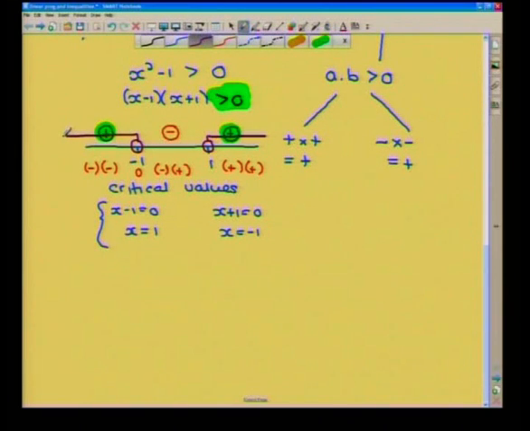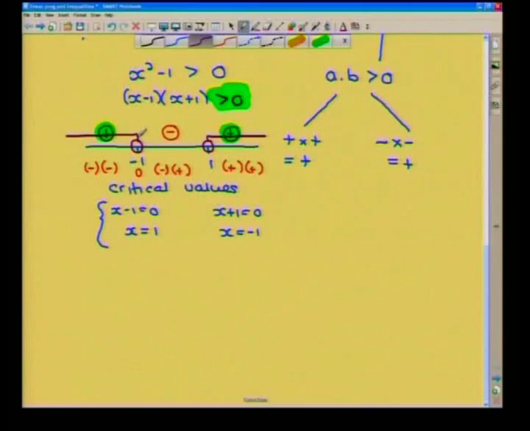Now, all that's remaining on the question, and we're going to do this a few times now, so those of you that didn't understand it, we're going to get another run at it shortly. Now, all I have to do is write the answer. This is interesting because some people prefer to write it in set notation and others prefer interval notation. So just for convenience, I'll do both and you can decide which one you prefer.